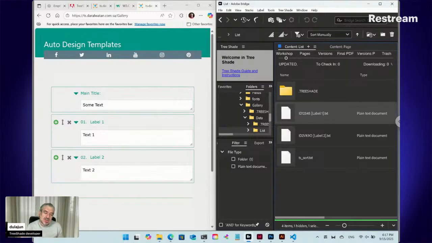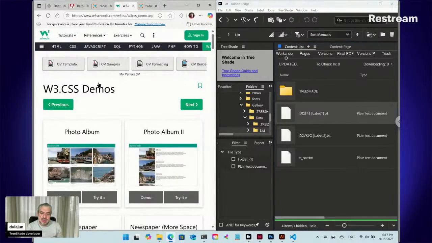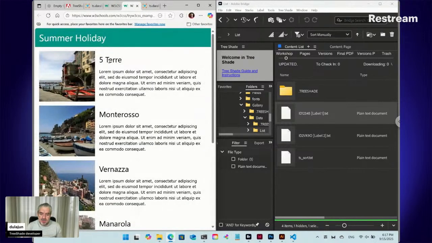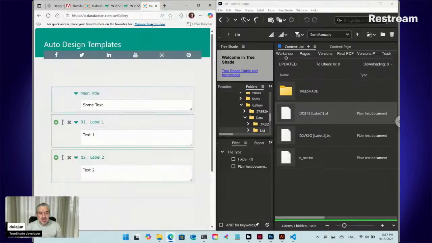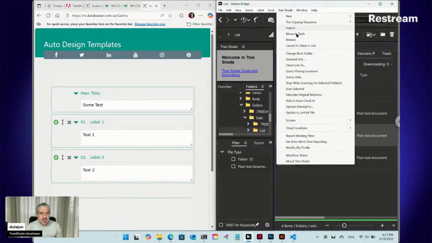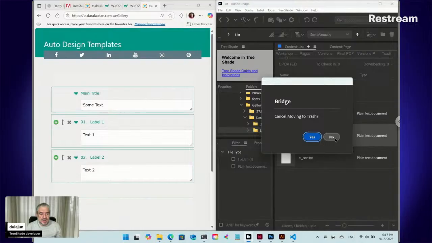We want a dynamic list of groups of items: title, a group of items, photo, title and image, photo, title and image, to be repeated. So what we need to make here, we need to make a paired folder with the file. So let's remove the second one, move to trash.